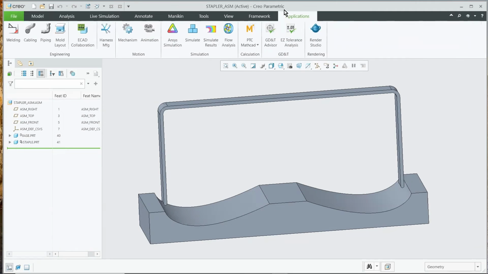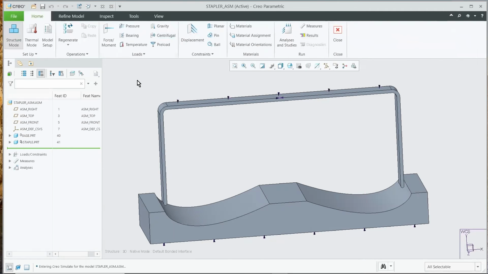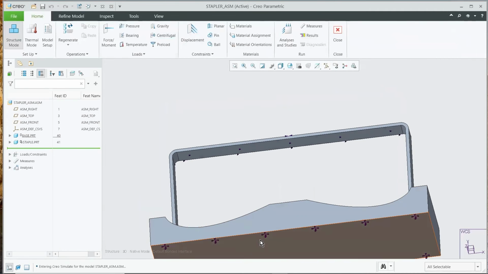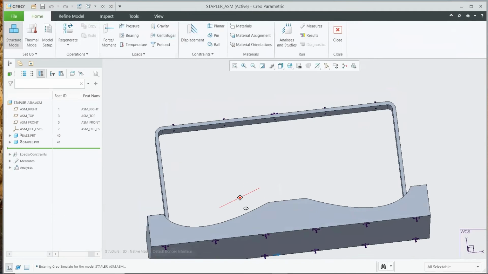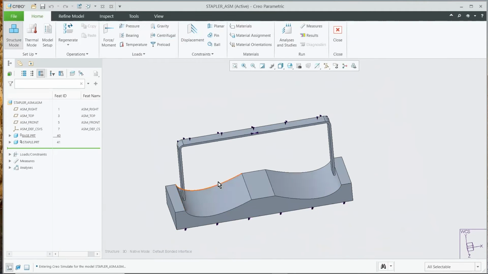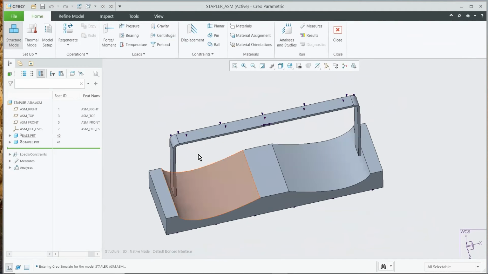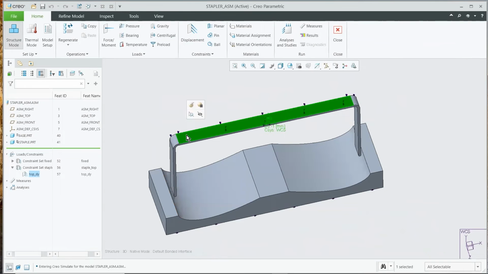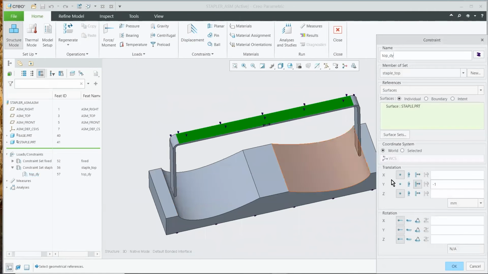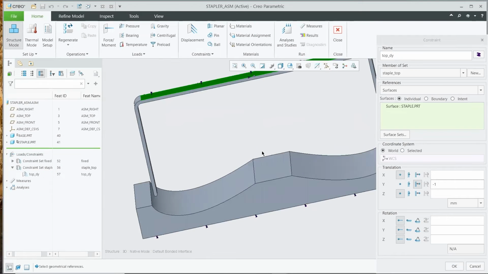So let's go into simulate. First of all, we have this base part just locked to the ground, right? It doesn't move. It's fixed in all degrees of freedom. Now the staple itself, just like we did with that pin example we just went through, if I take a look at it, it's being pushed in the Y direction, which is downward, right? It's being pushed down towards the base. And this is basically just being used as a vector. I'm going to use a table to drive it down and then move it back up again.